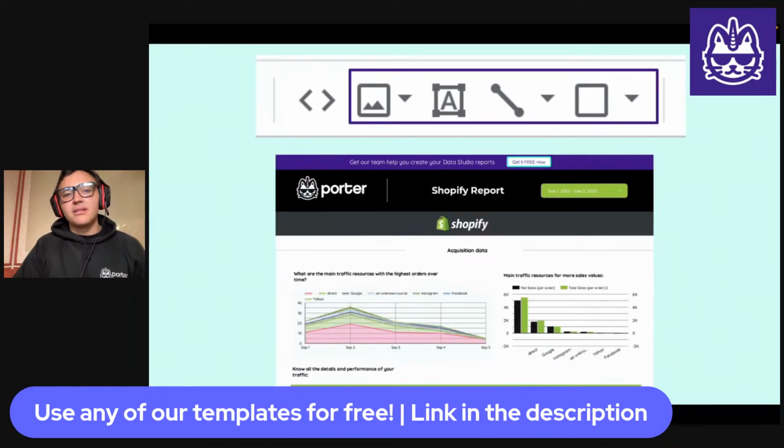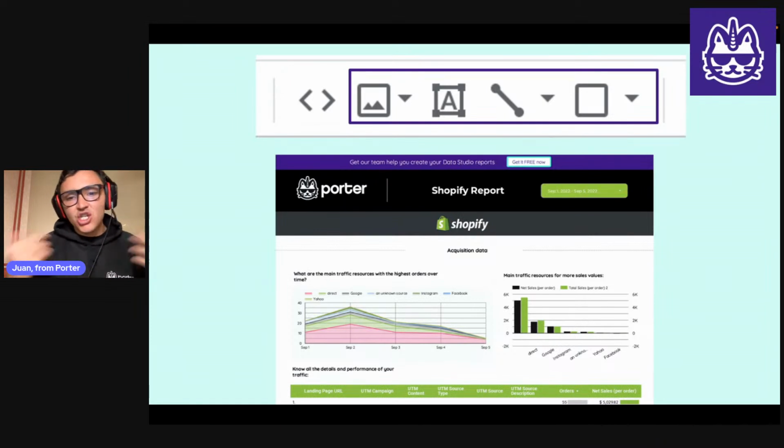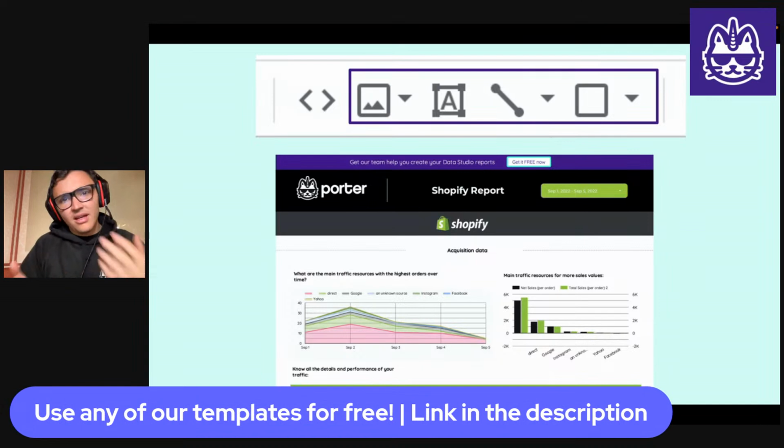Now, other elements. As you can see, I can add images, text, boxes, and shapes. I can do everything I want to make a report like this one. This is an actual Shopify report template, free, of course. It uses logos, banners, buttons, and images, and you can do it. Of course, this is built by Potter, but it actually looks like it's by Shopify. It has the logo there. That's why white labeling is an important thing.